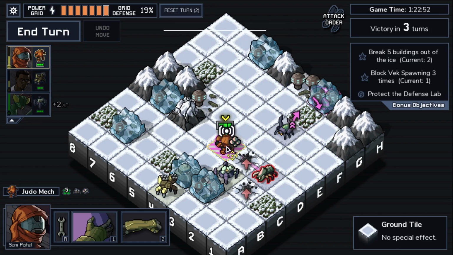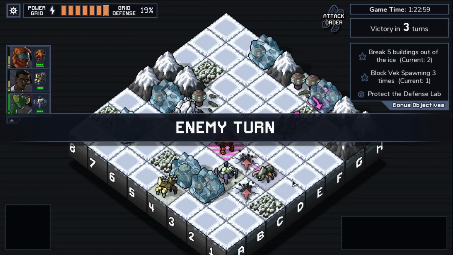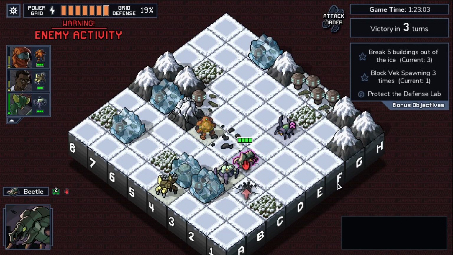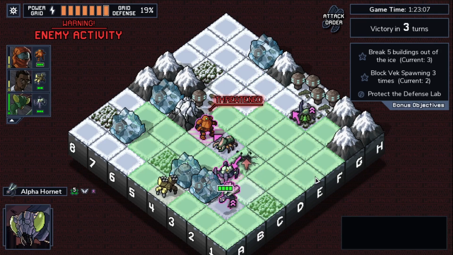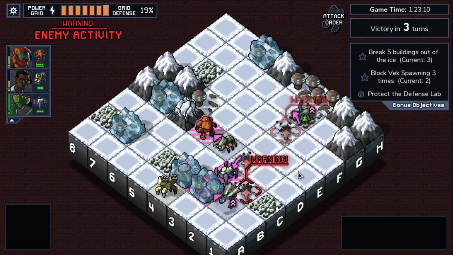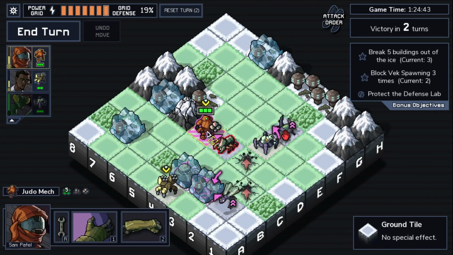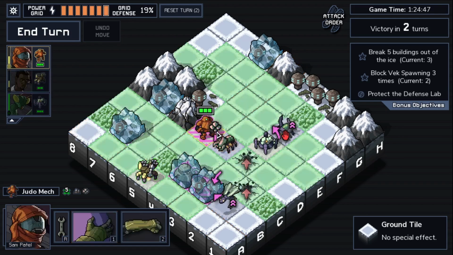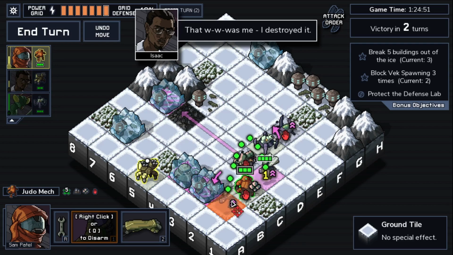And then just going to block. If there are too many Vek at the beginning, you won't get as many spawns later on. So you need to start blocking from turn 1 or 2. If you don't badly need XP and you want to finish this fast, the best idea is to block every spawn. If I keep blocking one spawn, we are guaranteed that it won't go away. If you start blocking turn 1, it will persist the whole encounter.